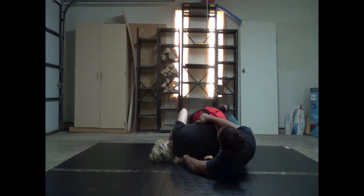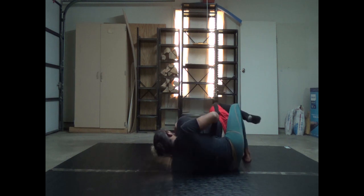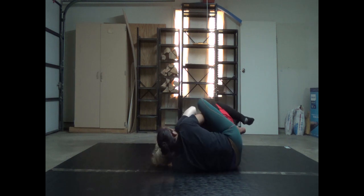I reach my hand right through this hole. I shrimp out one time, and now I can get my second hook.